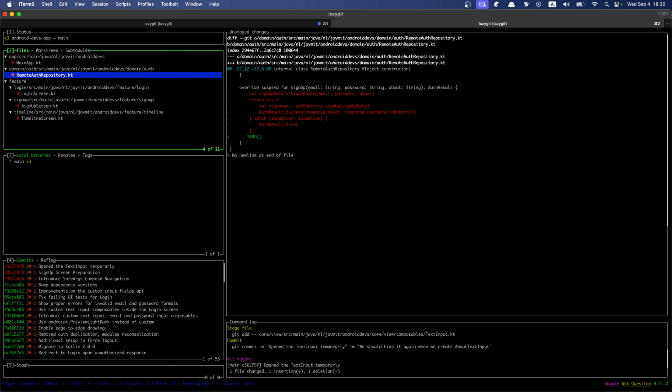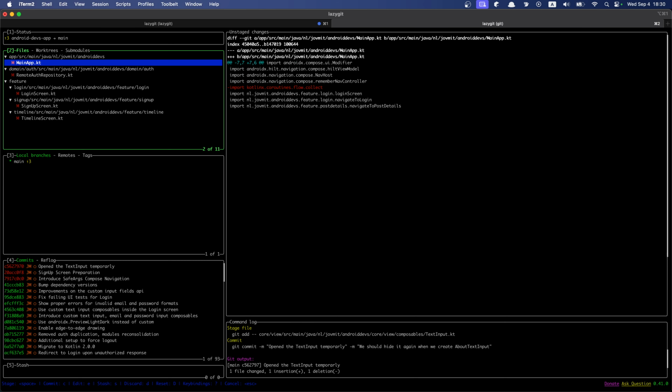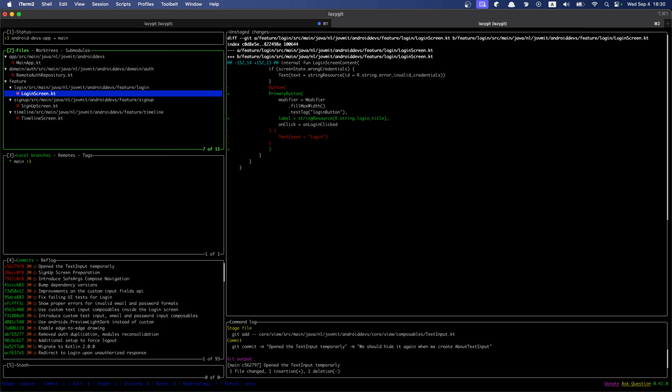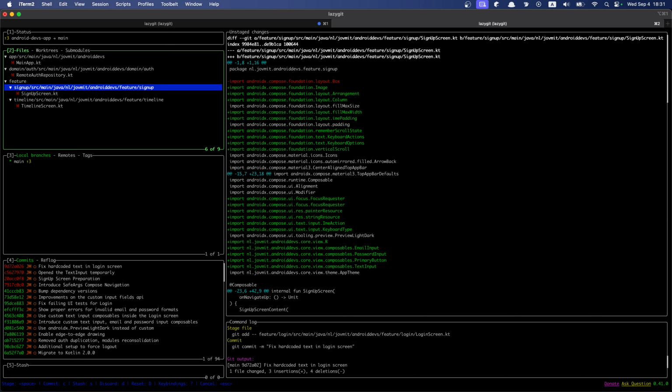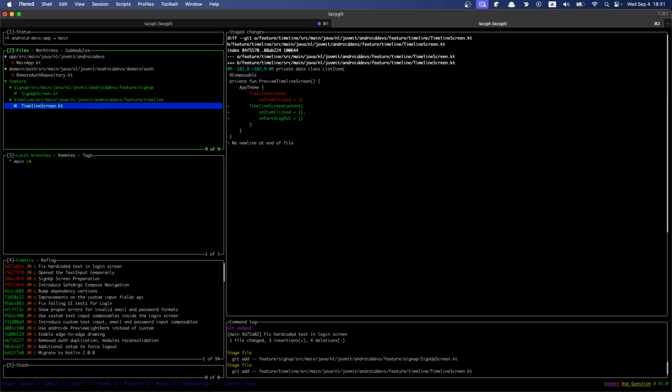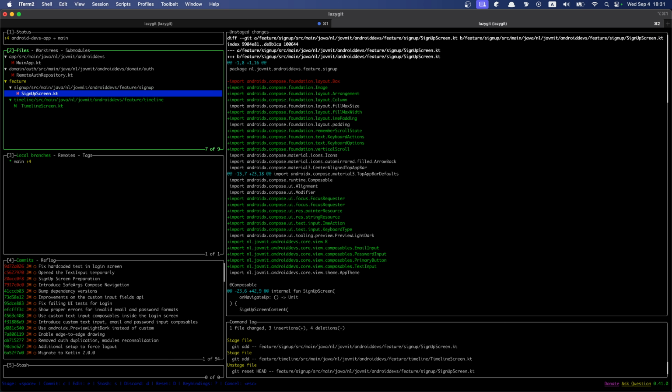Then what we've done, okay, this is something that I was playing with before. Here, fix hard coded text in login screen, and nope.